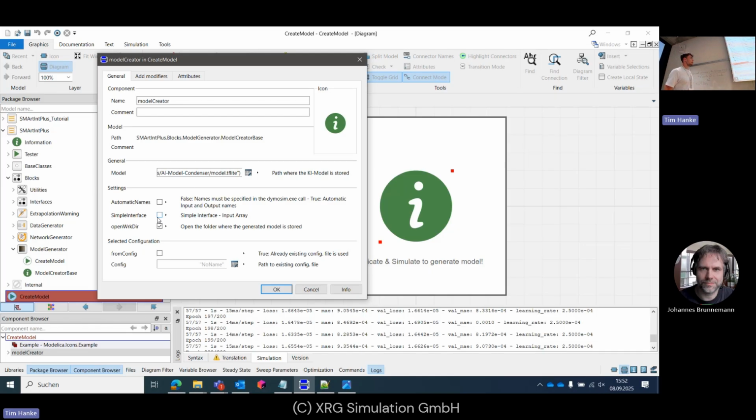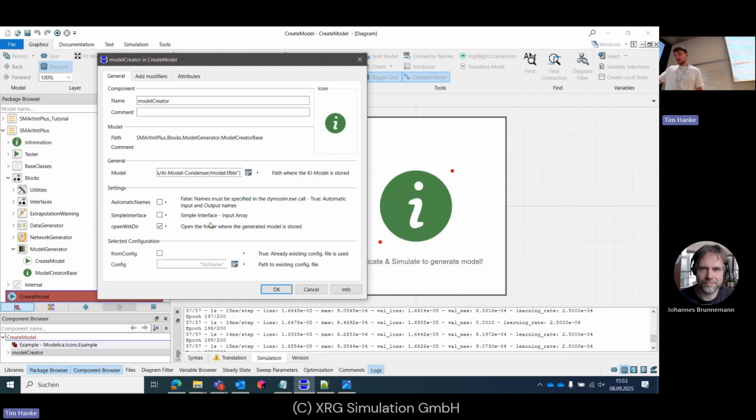If we don't want this, then we get a connector for every input and output. In our case, we have 3 inputs, 3 outputs. It's okay, but if you have a neural network with maybe 30 or 40 inputs and outputs, then you don't want to have 40 connectors on each side. So you are then probably going to choose the input-output array structure.